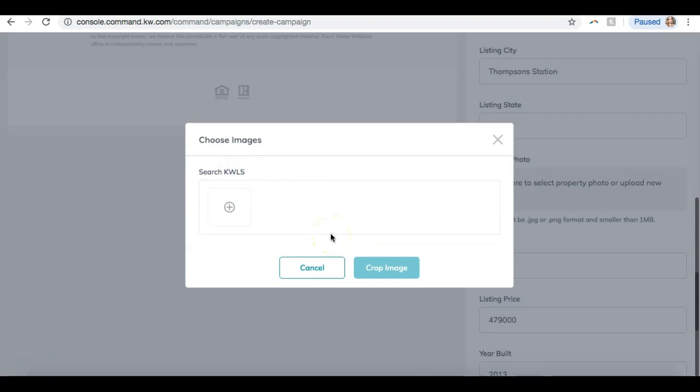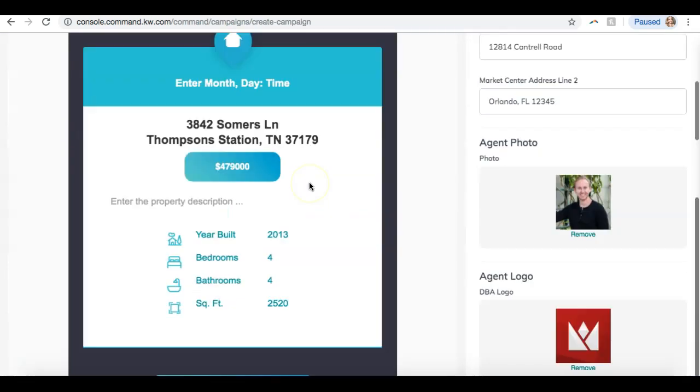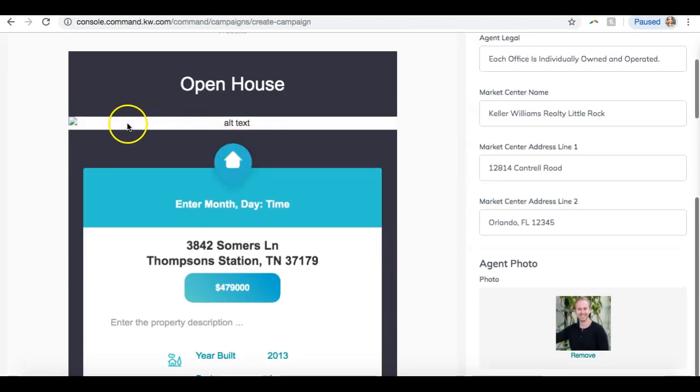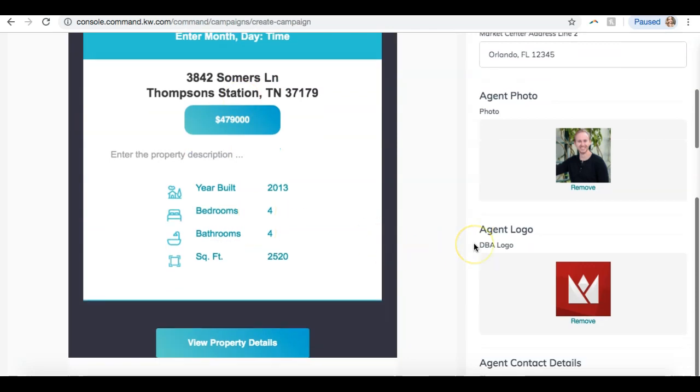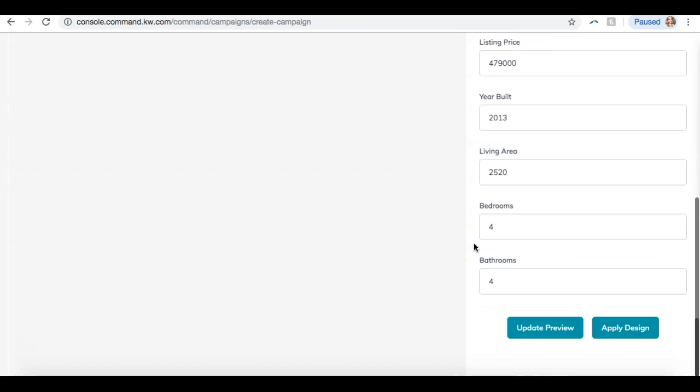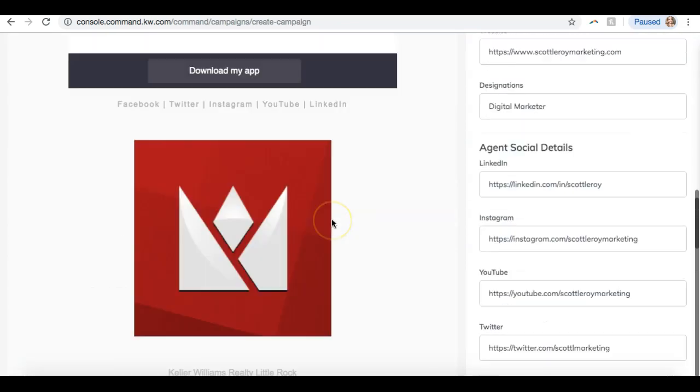Okay, so this is acting a little funky today, but it should plug in the photo and then we would be able to crop it to a square and then plug it into the email, which I believe would go right up here. But I'm just going to keep showing you guys so you get the general idea. It's basically just super easy. You just go through these questions over on the right and then it will create this email for you.